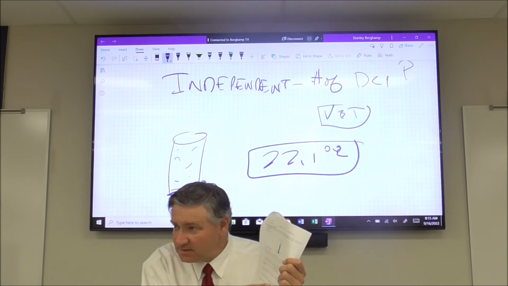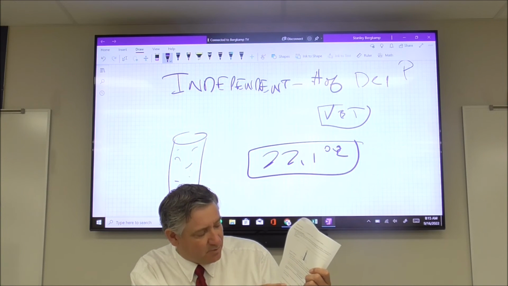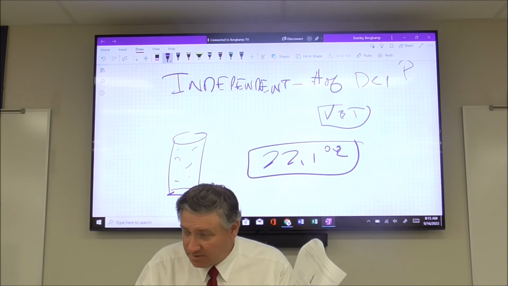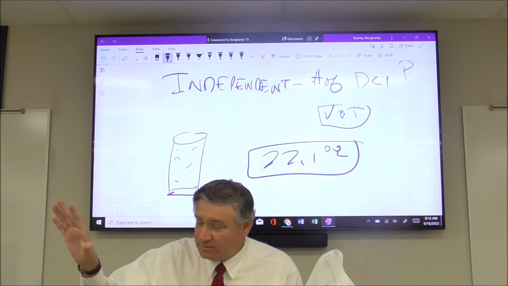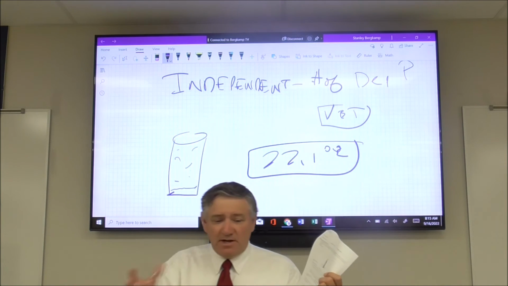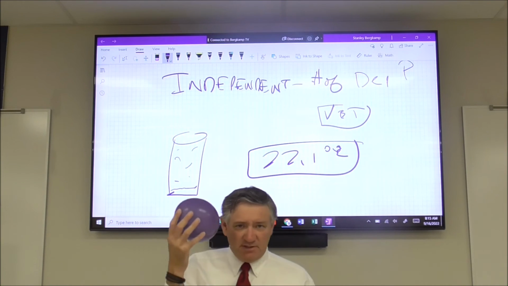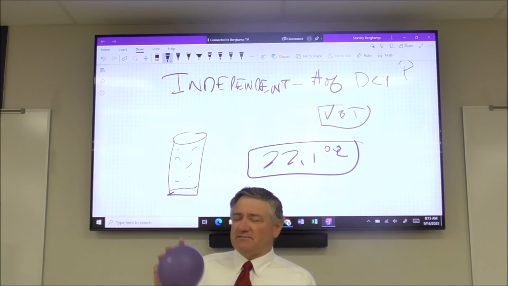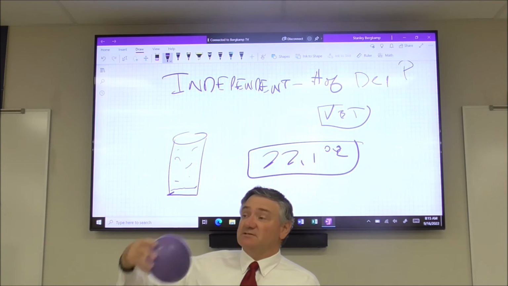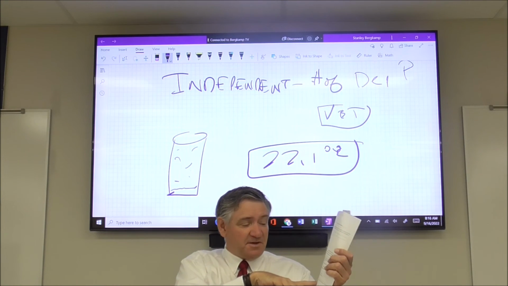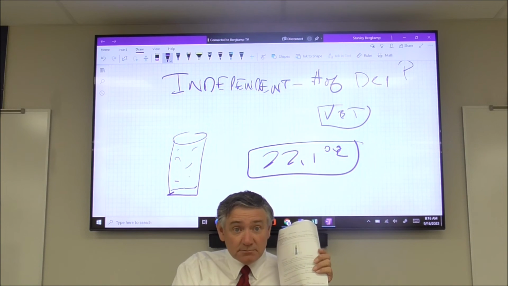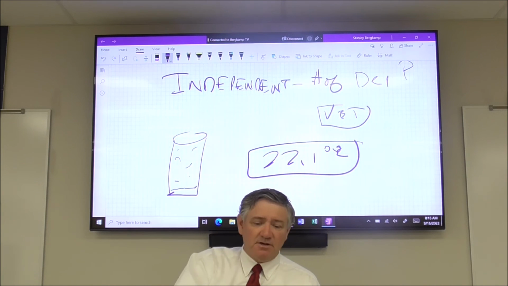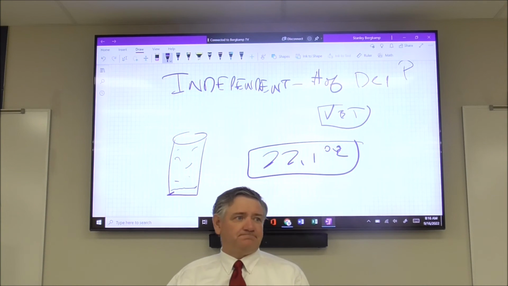Then I've given you the density of air, 0.00123 grams per cubic centimeter. You determine the mass of the air inside the balloon, and then, just to make the math easy, we're going to assume that all of the gas inside the balloon is nitrogen. It's not, there's some oxygen in there, but it's just going to make it easy, because I want you to do mole conversions. So assume that all the air is nitrogen, which it isn't, but we're just going to assume that it is, and then I want you to figure out how many atoms of nitrogen are inside your balloon.